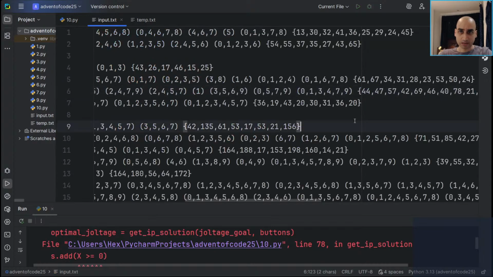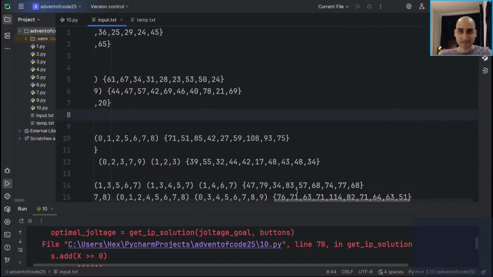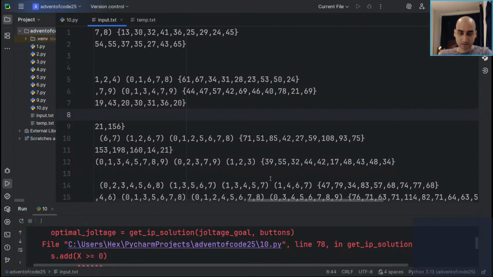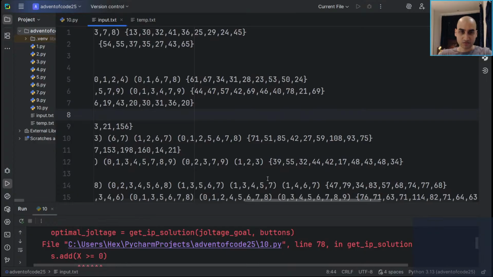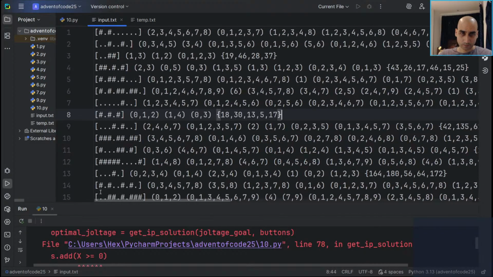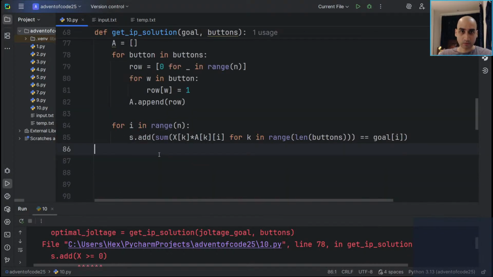It's actually as simple as IPs get. Integer programs: everything is greater or equal to 0, and everything sums to a particular value. That's what we're saying. Okay, the last thing we need to tell it is we want to minimize.